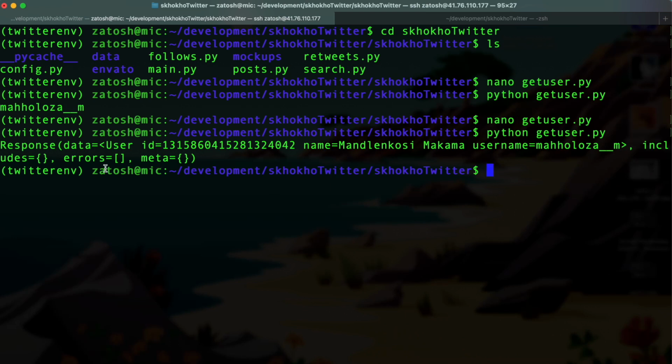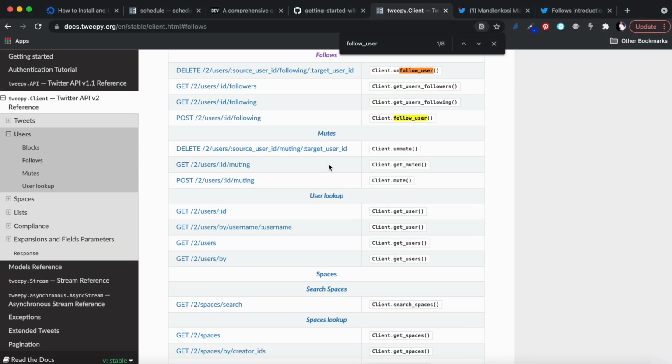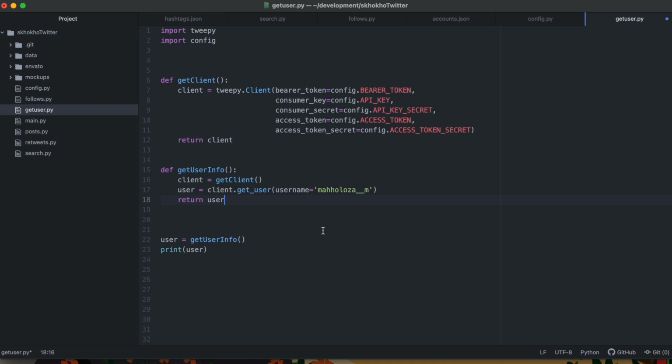It's got the response. Inside of the response there's a data and there is the user object, which has an ID, a name, and a username. So you can see the person's username, the person's ID, and the person's name. All right, and this is what we want, the user ID. Response.data should have given me this entire user object, but it only gave me the name. That's weird. So let me do it like this. Let me actually return user.data.id.